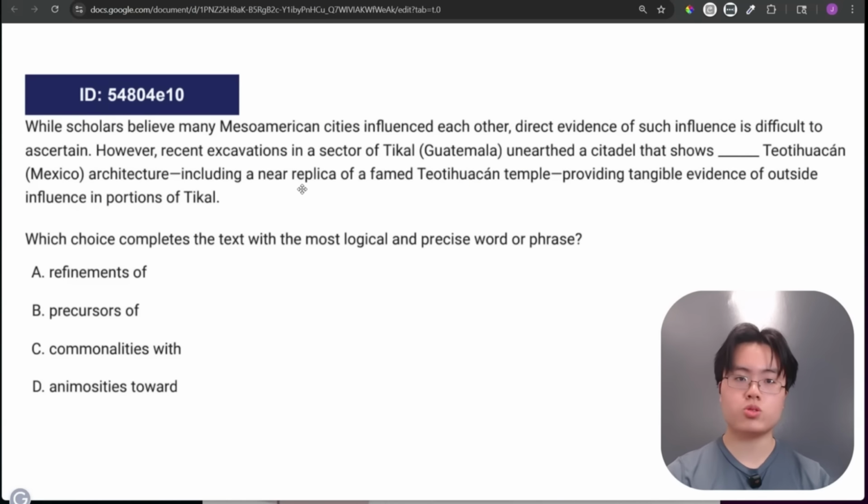And the easiest way for them to do that is to literally put unusual punctuation like dashes or a colon to give an example or some kind of demonstration of what the answer should be. So when you're reading, you should pay close attention to the entire passage, obviously, but especially around the unusual punctuation like dashes, colons, or semicolons. That would definitely give away what the answer should be.